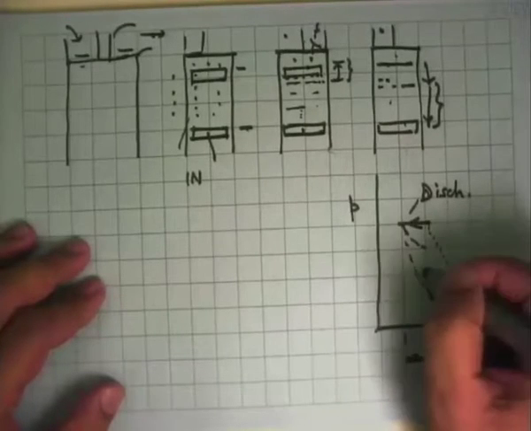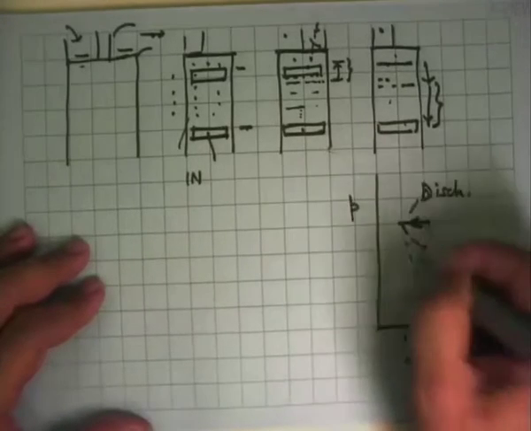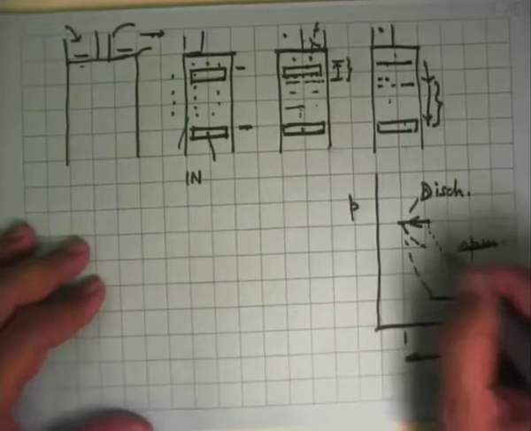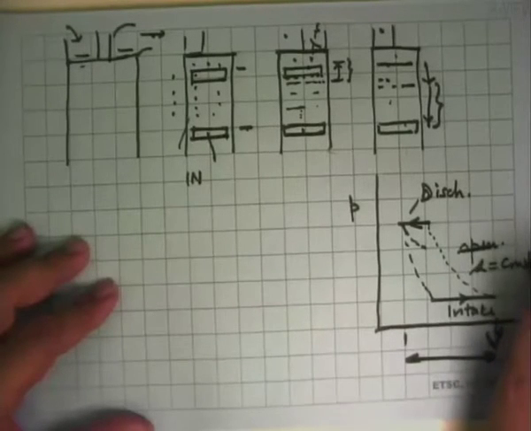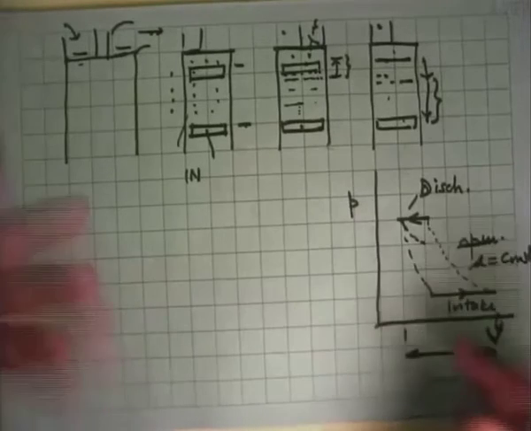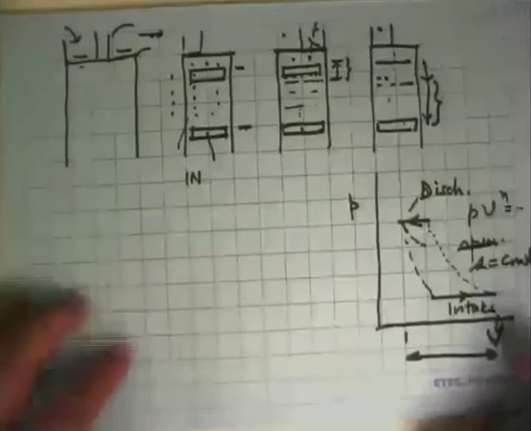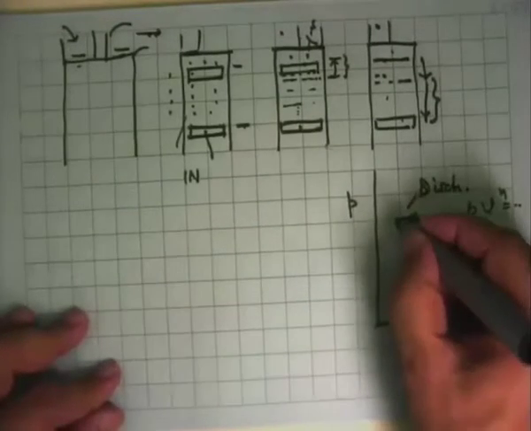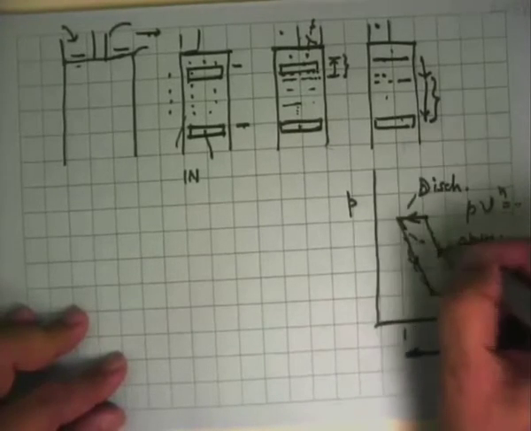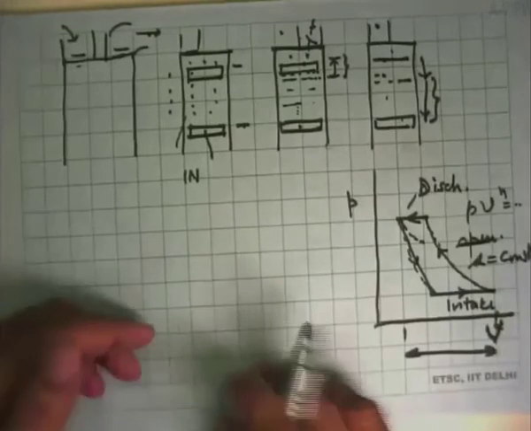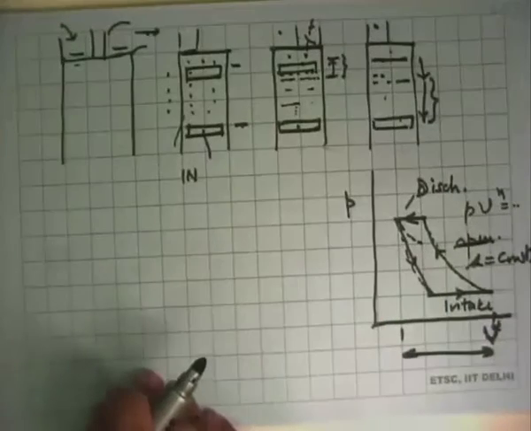These two processes I have shown dotted simply because they are both. This is the expansion process, this is the compression process. So both we will assume to be isentropic in the ideal case. If it is not isentropic, then because it is a vapor, we can say that PV to the power n is equal to constant, that n could be different from K. So we have this isentropic expansion, isentropic compression, followed by constant pressure discharge and constant pressure intake. So that's actually what happens in all these reciprocating compressors.